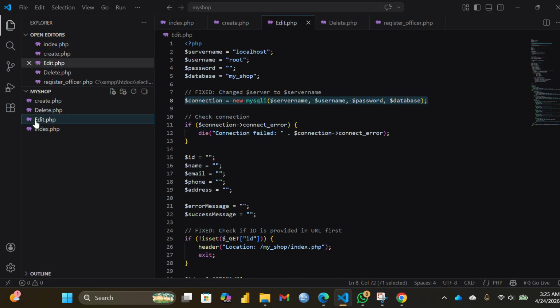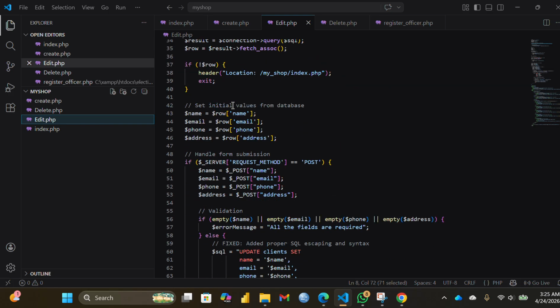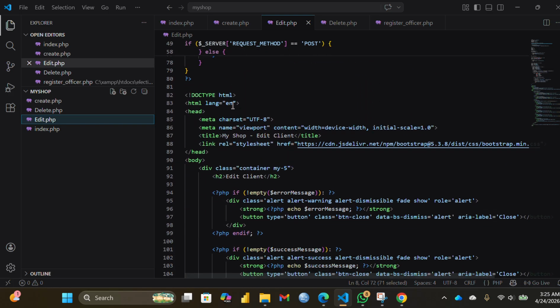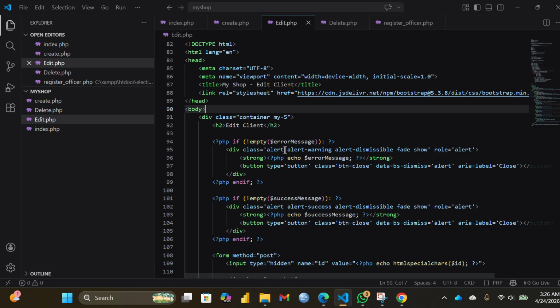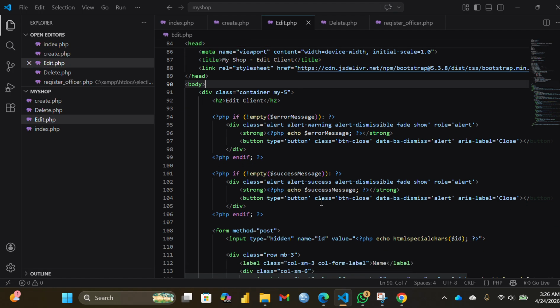Now from here you come to edit. When you're writing your editing code, you start with your HTML code. So you make some little changes from here. Here you add edit clients as a header. It's going to be header 2. Then you put your PHP code for error messages.